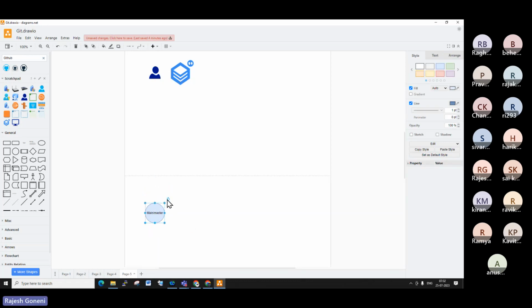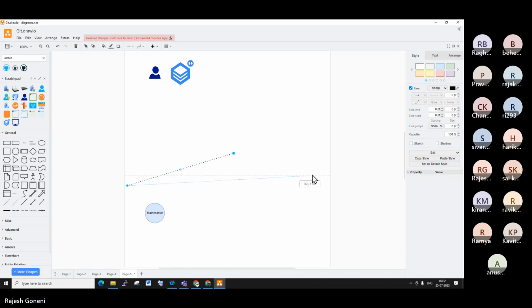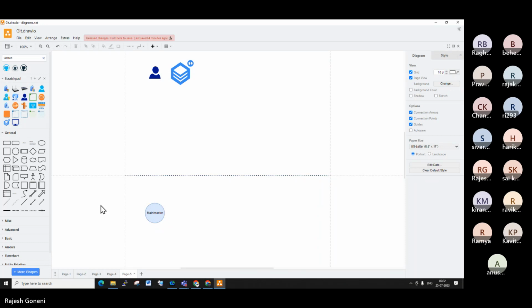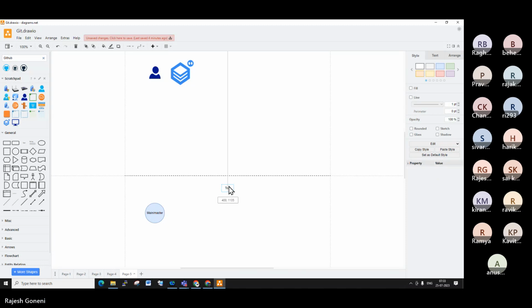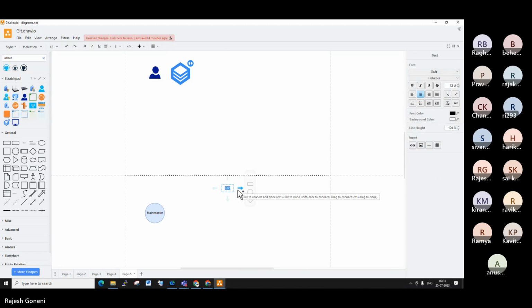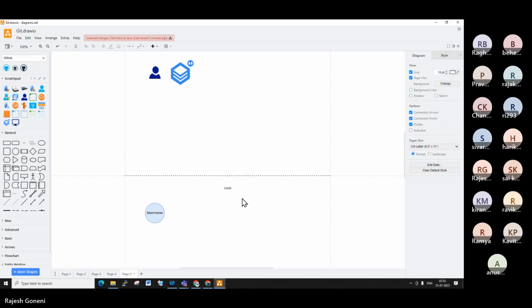So below the dotted line, you can consider it local.